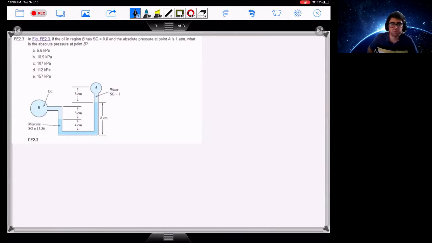One thing I noticed about this problem though is you guys see this one right here, 4 centimeters? Yes. This length, I think it should go down all the way to the bottom of the thing. So all the way to here. That's 4 centimeters. Because I tried doing this problem and it's kind of confusing how they labeled the 4 centimeters. I think it should go down all the way to the bottom to find the pressures.